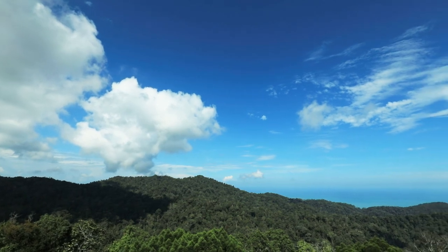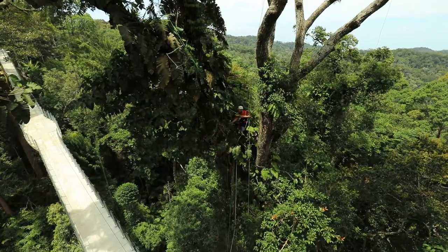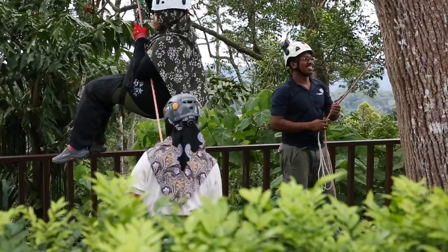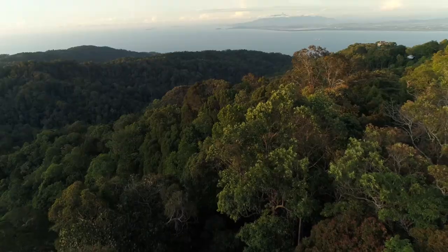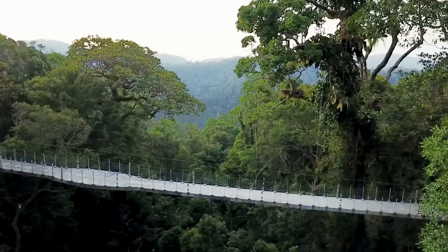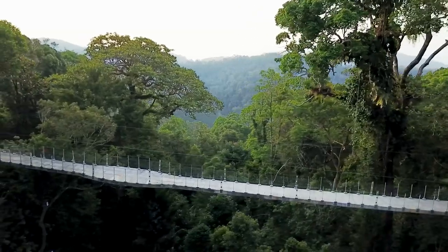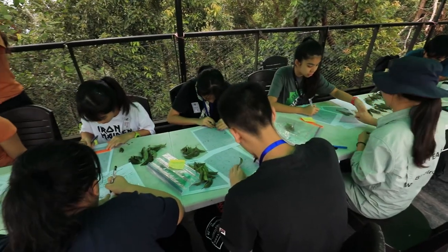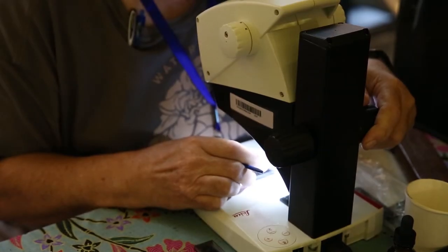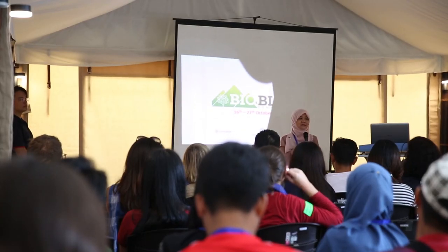I think this site, the Habitat on Penang Hill, will become a real global center for canopy science. Not only educating the public and having fun in the treetops, but scientists can, in the future, use the research station, use the canopy access tools, and use the data that have amassed over this bioblitz to build on new discoveries and new ways to really inspire forest conservation.